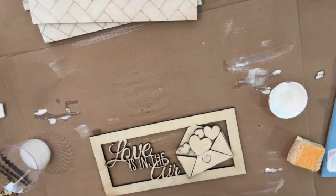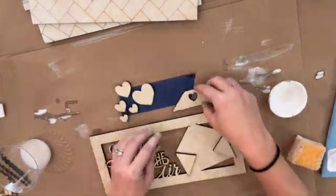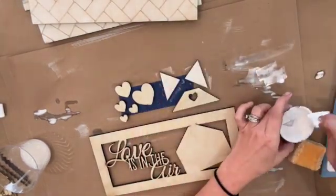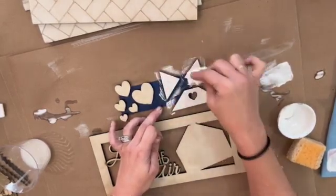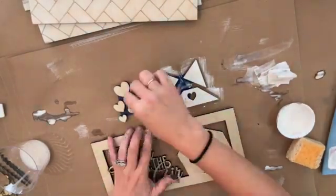So I hate chasing the little pieces of lasers, so I'm going to take a piece of painter's tape, and I'll place it sticky side up, and that way I can pin all of my pieces to the table and use just a little bit of paint with a white sponge, always unloading, to just build those layers nice and slow.